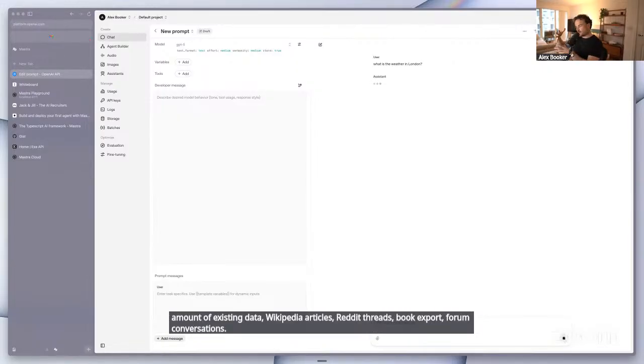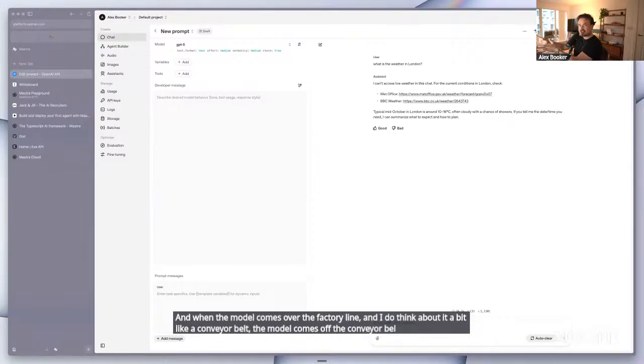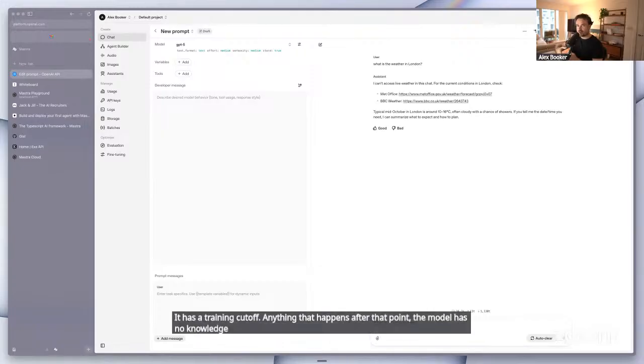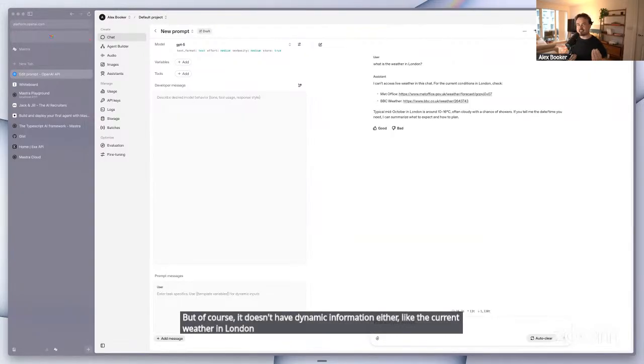And when the model comes off the factory line, and I do think about it a bit like a conveyor belt, the model comes off the conveyor belt into the hands of developers. It has a training cutoff. Anything that happens after that point, the model has no knowledge of. So if there's some breaking news, for example, it won't know. But of course, it doesn't have dynamic information either, like the current weather in London. To access that information, you have to call out to an external service.